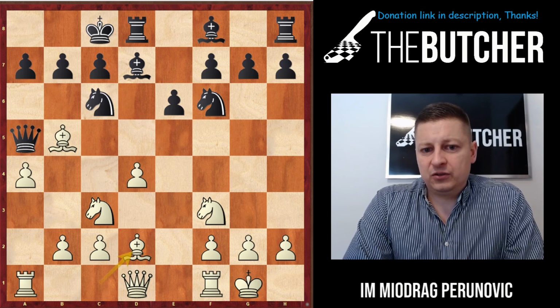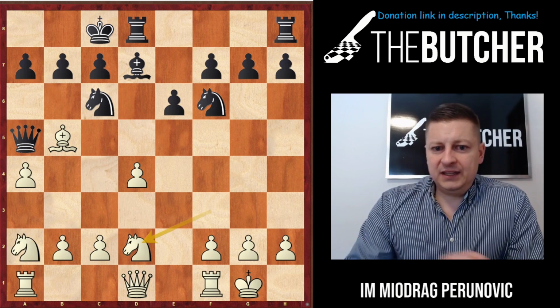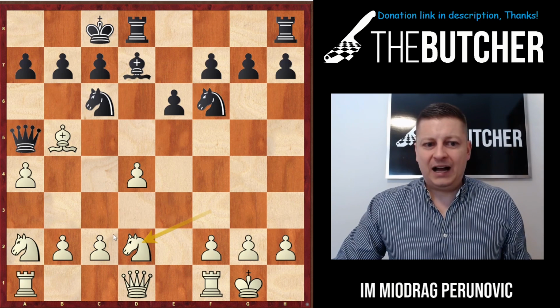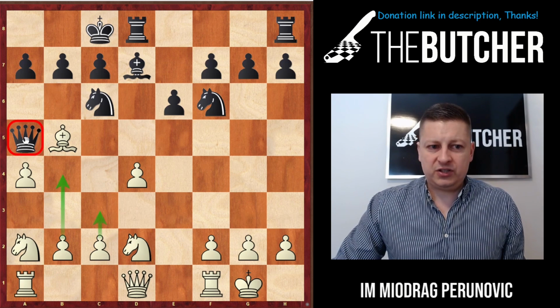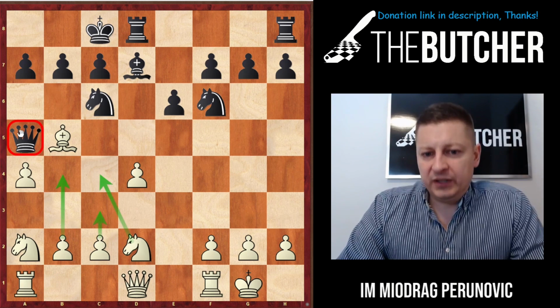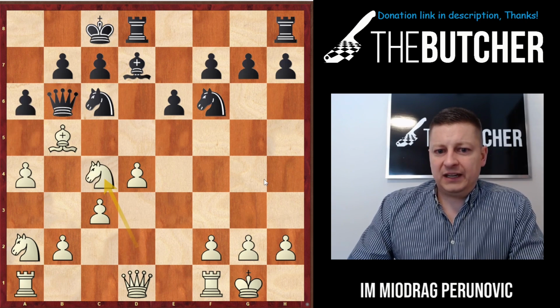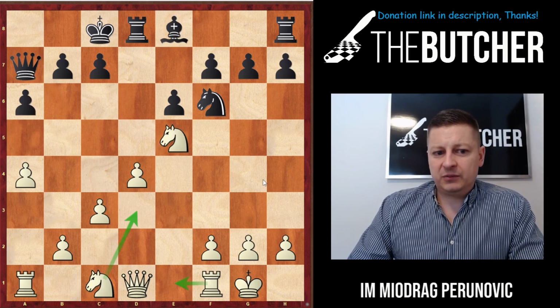And after e6, you go bishop d2, bishop b4, knight a2, knight d2, and now you're gonna chase that queen away. How? Either with c3 and b4, chasing the queen away, or knight c4, chasing that queen like this. Queen is pretty much jeopardized. If queen b6, you play c3, knight c4. I played few games like this.